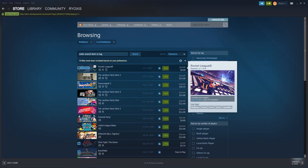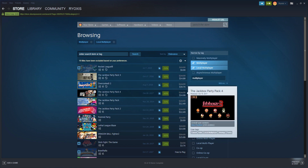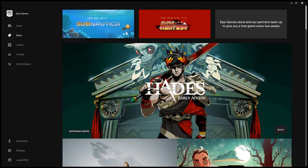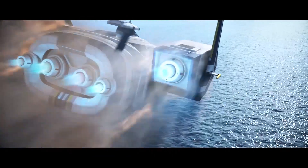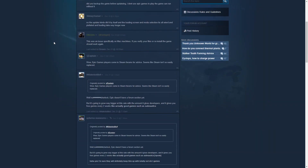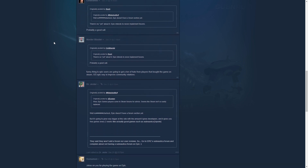Steam of course lets you mouse over a title, shows you the most important tags, the rating, and auto-scrolls through the media, all within the search so you don't even have to click it unless you want more. There are tons of services between each platform that really make or break the value of investing your time and money into the games they offer. Epic is on the move with its free game every two weeks — it's completely free and you get to keep it forever. They started with a free copy of Subnautica, but from what I'm hearing there are people having tons of issues learning the game, and they actually went over to the Steam discussion boards to get answers because there's no support system on the Epic Games Store.